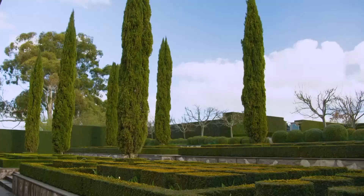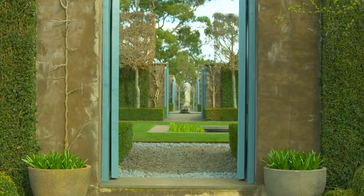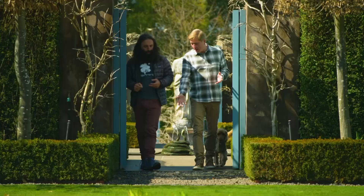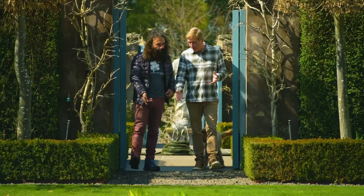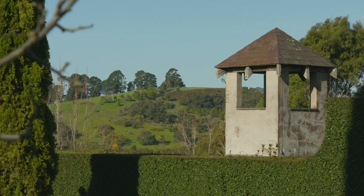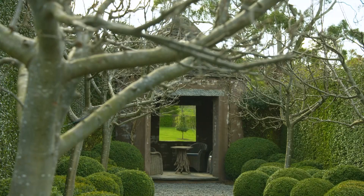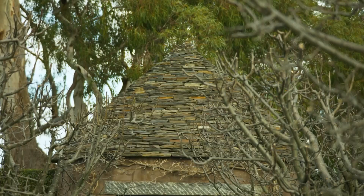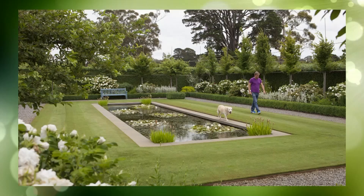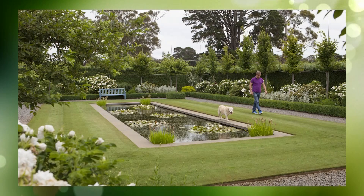As you move from garden room to garden room, you can see Paul's influences are very European — gravel paths, obviously. The house was loosely based on an Italian hillside villa, so it's a collection of older buildings, with the bell tower and little pavilions with stacked slate as opposed to slate on the diagonal. And here in our white garden, full of white water lilies when they're in flower, and the water irises just look spectacular.